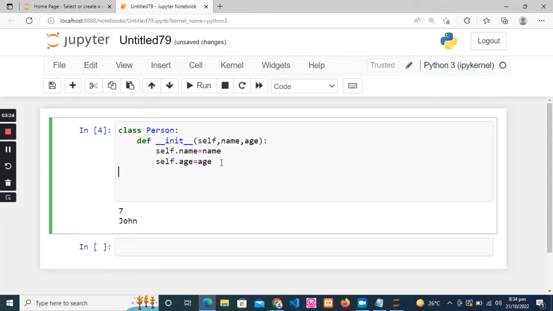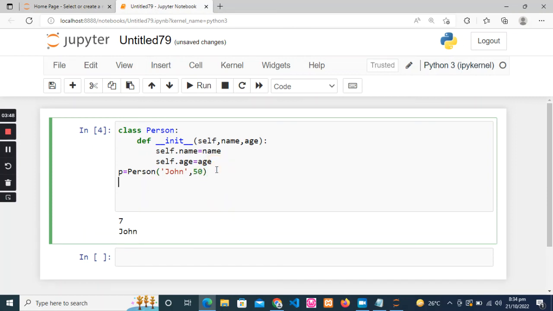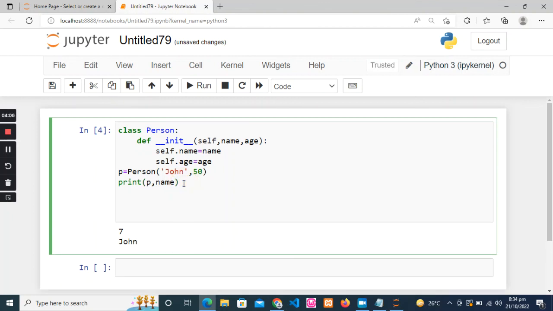So if we say that p is an object and person is the class, so this is an object, and if we say that the name is John and his age is 50, we can always access the name and age.